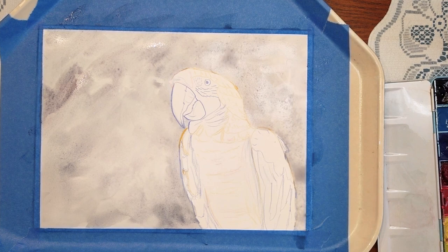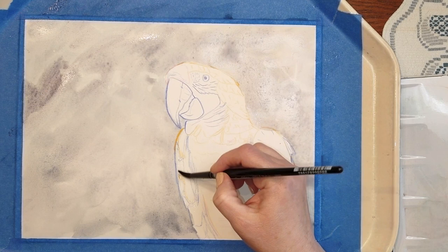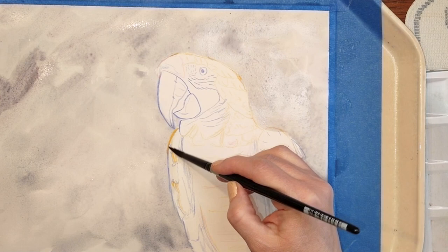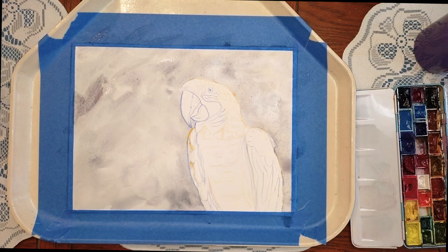What I'm doing now is cleaning up some of these edges. You can kind of wet a paintbrush, kind of scrub out any kind of hard lines that might be going on with it. Dry it off. Just try to clean that up a little bit. Alright, now we're going to let this part dry, and then we're going to move on from there.